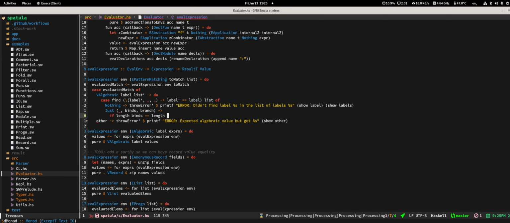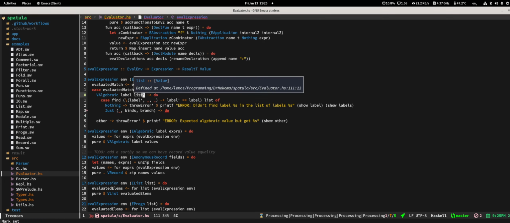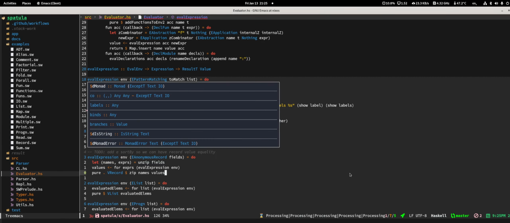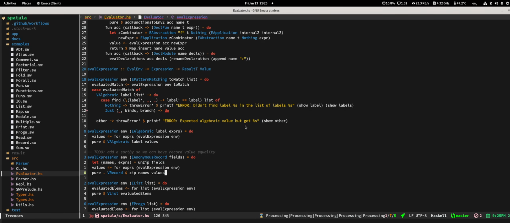Well, the type checker should do this. Yes, this is the role of the type checker. Okay, so the type checker will check the length. That's okay. So we need to bind them together, right? Zip them together. Yeah, so what you're saying is the opposite of what I'm saying. It is in the list, the binds as the labels, right? Can you check the list? We have the binds and the list prime. That's what we want.